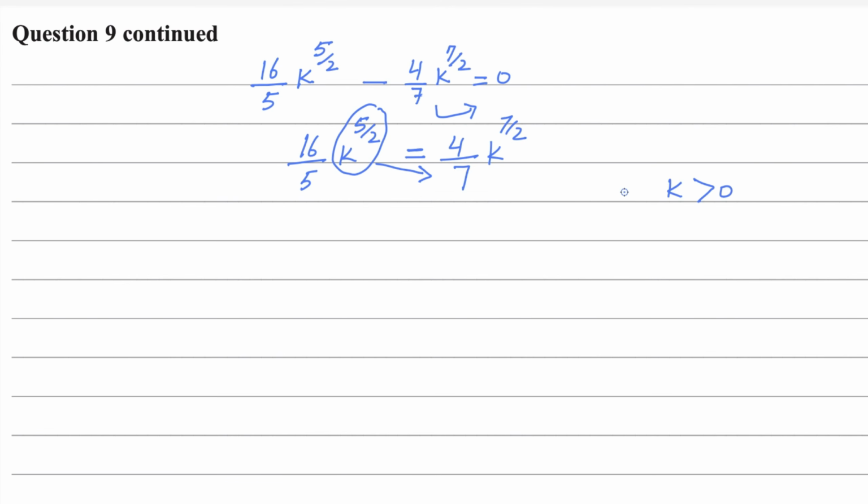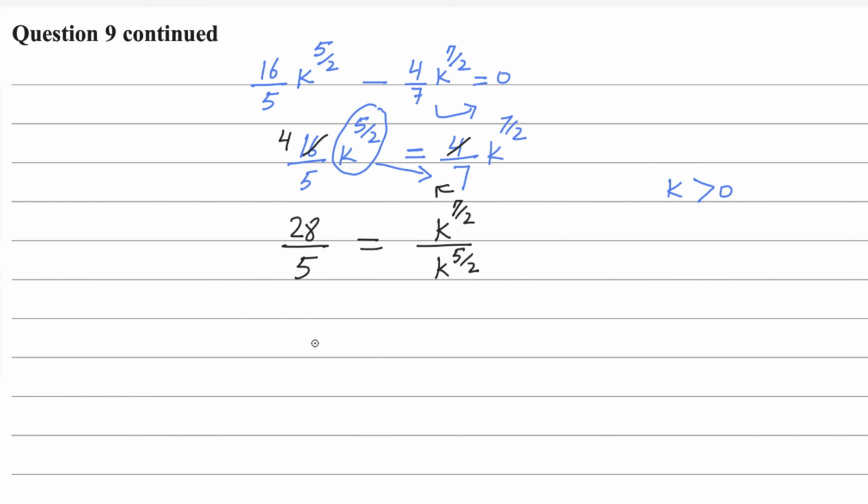we know that k is greater than 0, it is on the right side of the x-axis. Therefore, you can divide this value by k to the power 5 over 2. And this 7 will multiply to the right side, or you can simplify this one. I think it is better if you simplify. 4 and 16 could cancel each other out, and here we are left with 4, and this 7 will multiply by 4, and you get the answer as 28 over 5. And on the right side, it will be k to the power 7 over 2 divided by k to the power 5 over 2.